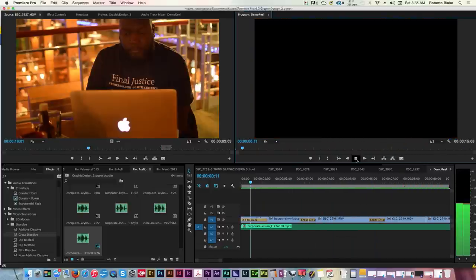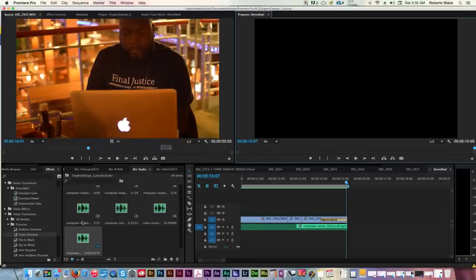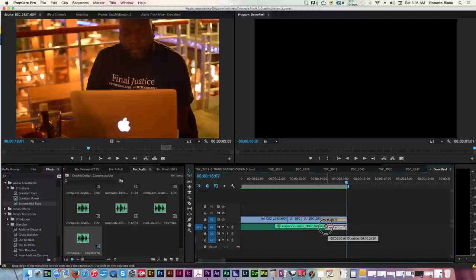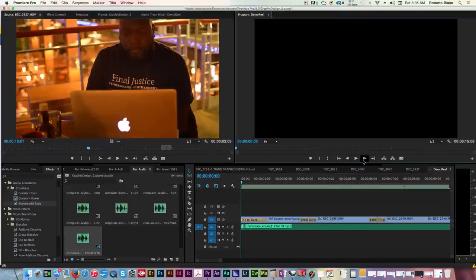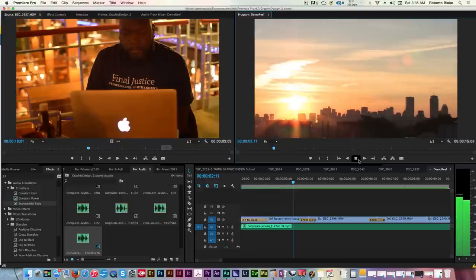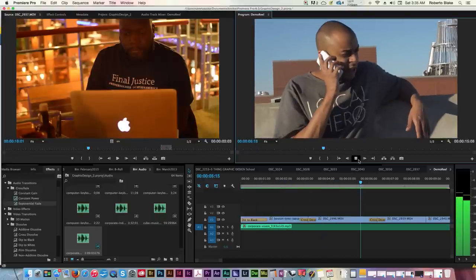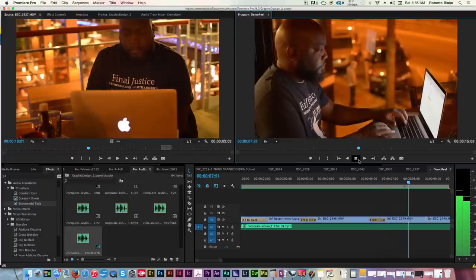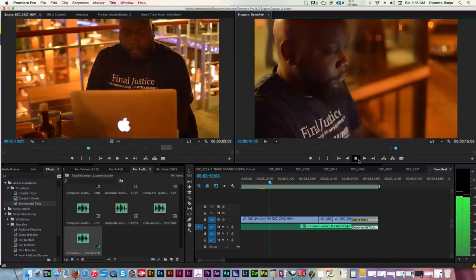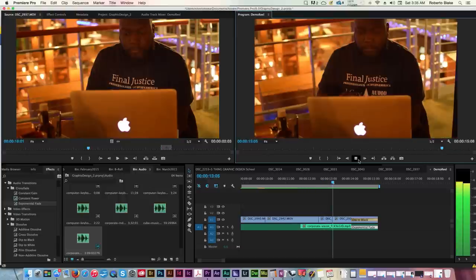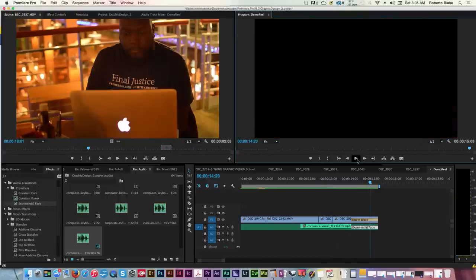But you notice that the audio track ends abruptly. So we need to go to our audio transitions here, and we're going to take exponential fade, and that's going to help us match that up to our video fading out. And we're just going to drag it to match here, and that's perfectly fine. We're going to play from the beginning, and you're going to notice a difference. All right, and that worked out really well.